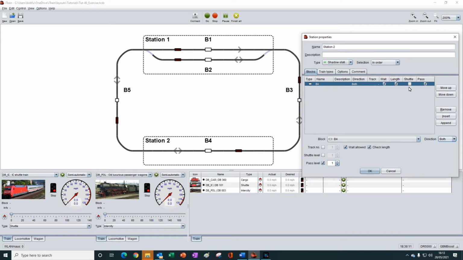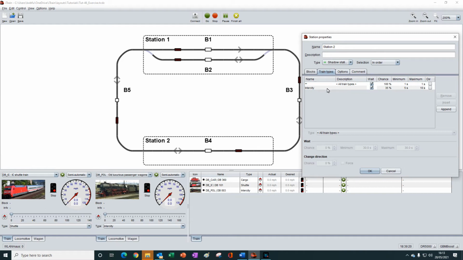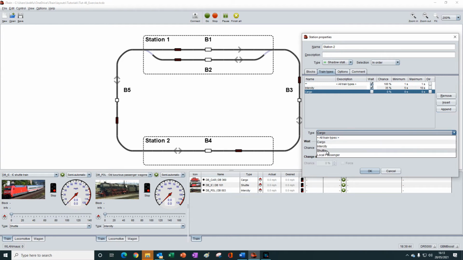The wait and the pass can both be left as ticked, and in the Train Types tab we have similar settings to station 1. So again we will add an entry for the shuttle, so we've got more control of the shuttle type trains.